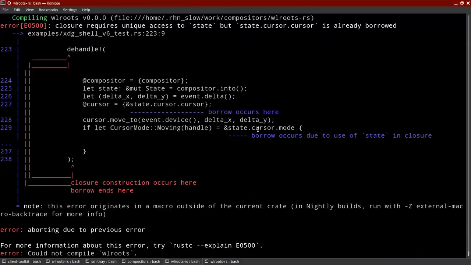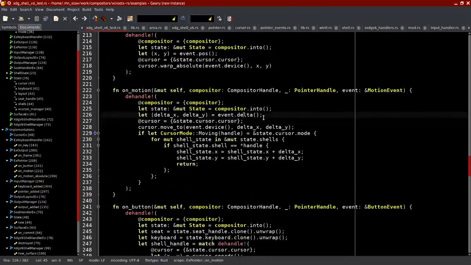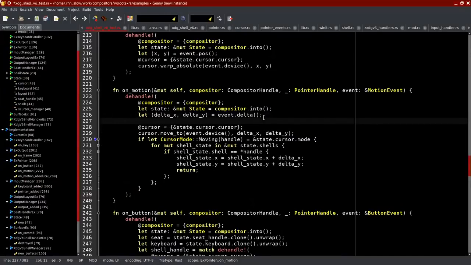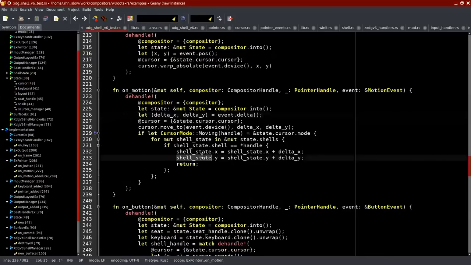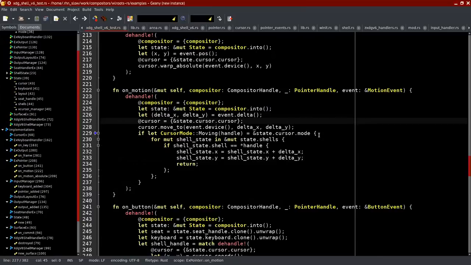So I'm using the state. I'm sharing the state which is inside the closure and also here. So I'm borrowing that and I'm still referencing the big states from the inside. So if I clone the state, which is really not a very... Oh no, it is a big issue, because then I'm trying to modify the state and I want to modify the global state. So that's kind of annoying. And what do I do with this? Can't we do the same thing like in line 247? Another handle? Yeah, I think that's going to work because we only need a cursor between here and there.